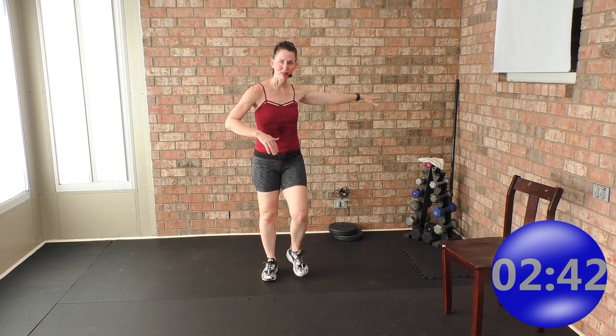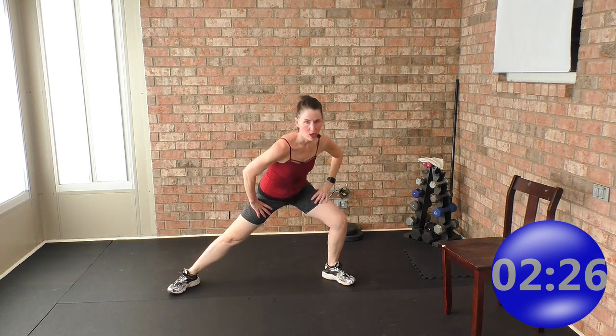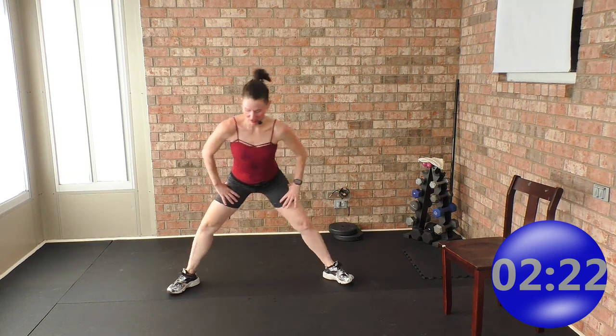We move quick. That's why I want all your equipment right by your side. Ramp it up with light hand weights. Ramp it up with those ankle weights. Always focus on form, accuracy, control, and always modify. Okay, you ready? Let's just lunge it. One. I want to give you a nice, quick stretch.